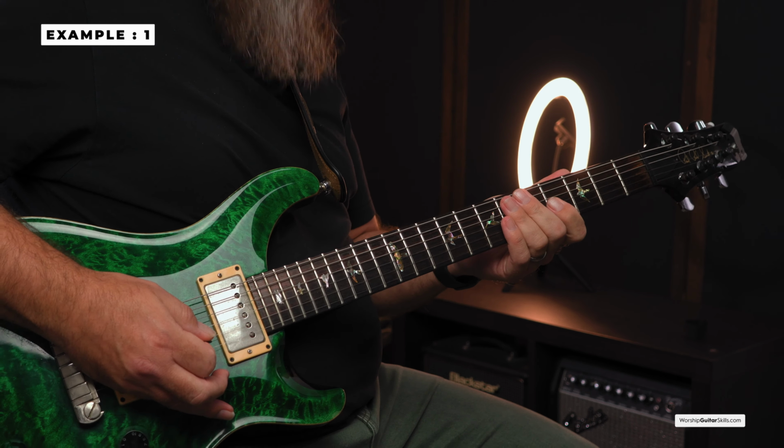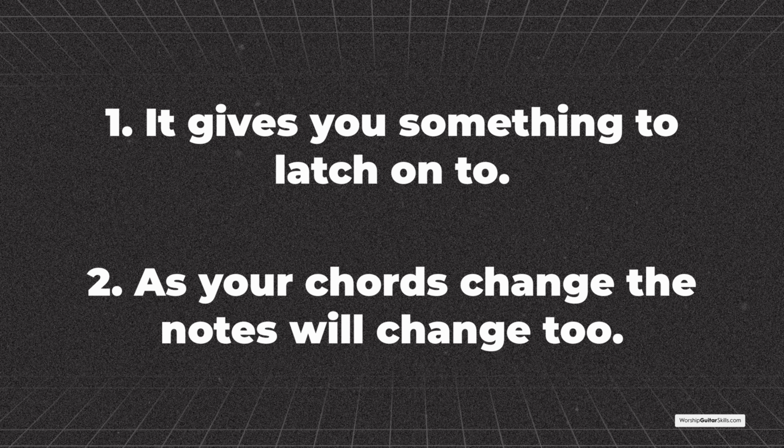And number two, as your chords change through the progression, the notes will actually change as well. What I mean is, when I play the E note over a B chord, it's a sus4. That same E note over F sharp minor will be a minor seventh, a flat seventh. The E note will be the fifth over A, and the E note will be the root over E. So the quality or the perception of that note changes depending on the underlying chord. We've got a whole video that unlocks the mystery of melody like that. We'll link to it in the description. But those are the two things that are happening.